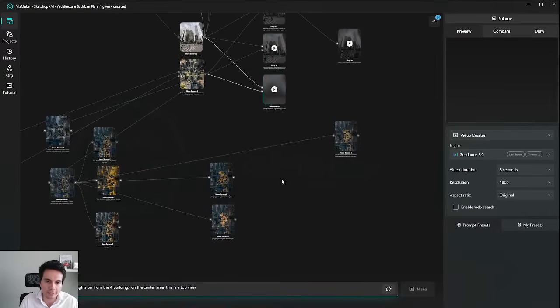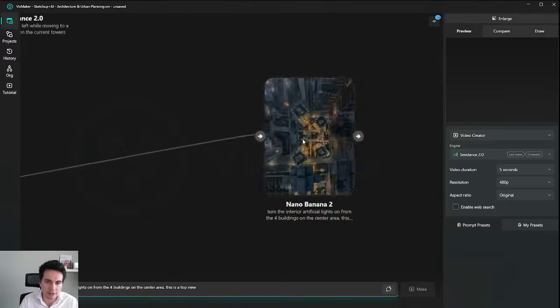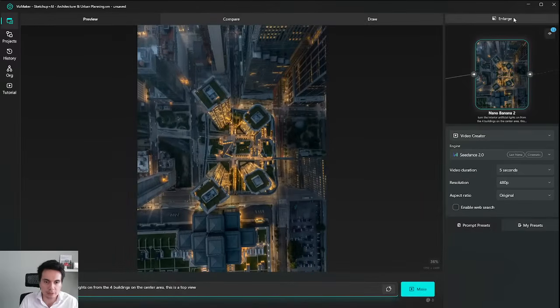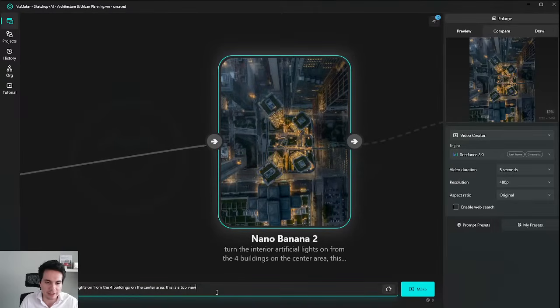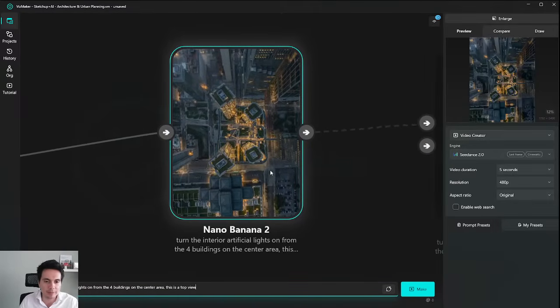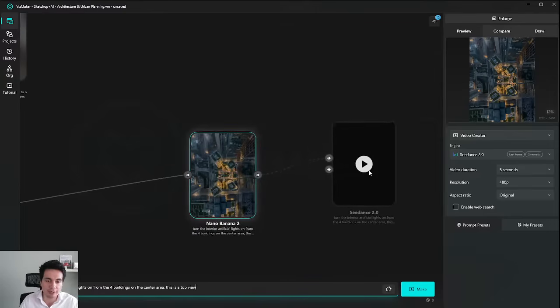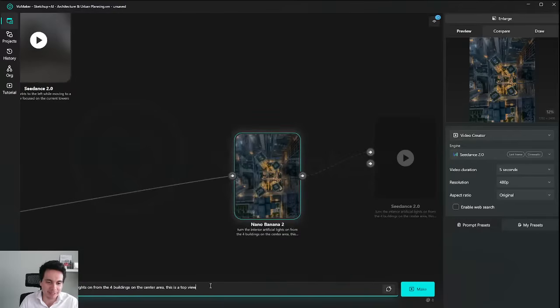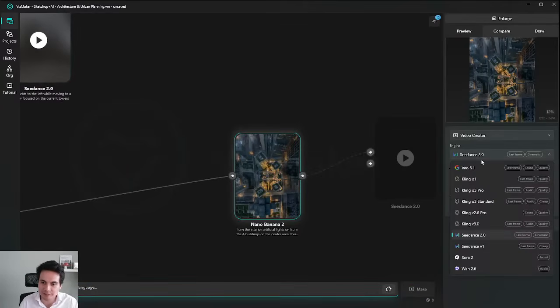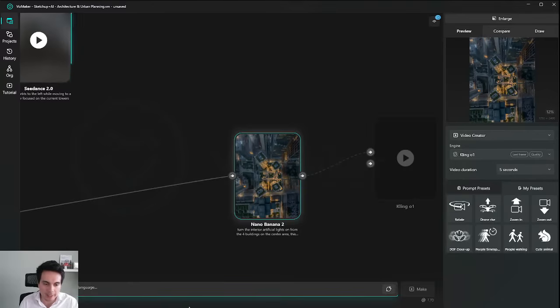So yeah, let's see what we can do with this one. I think it would be pretty nice to have a nice camera zoom in here. Some of you might be afraid of heights. Let me know if anyone's afraid of heights there. I'm afraid of heights sometimes, so this might give me something. So let's change this, because this is actually going to be a more simple animation. So I'm going to change it to Kling 01. So let's see. Camera zoom in.